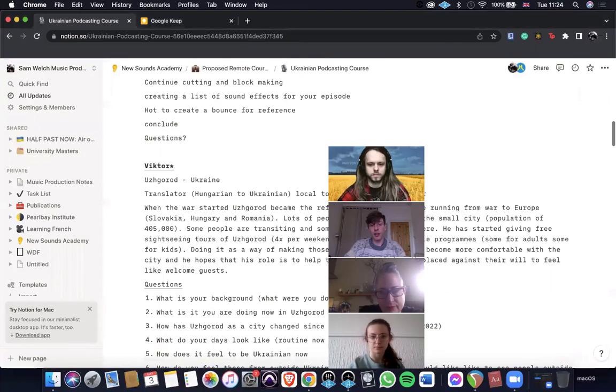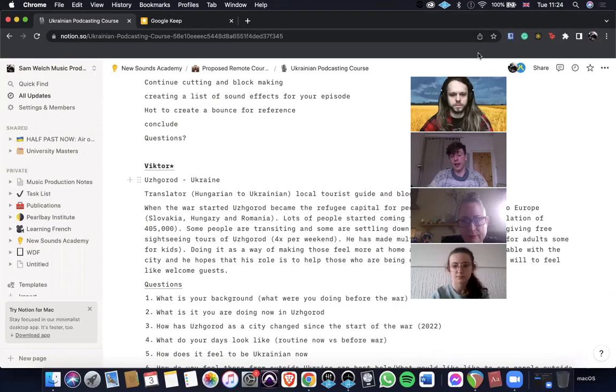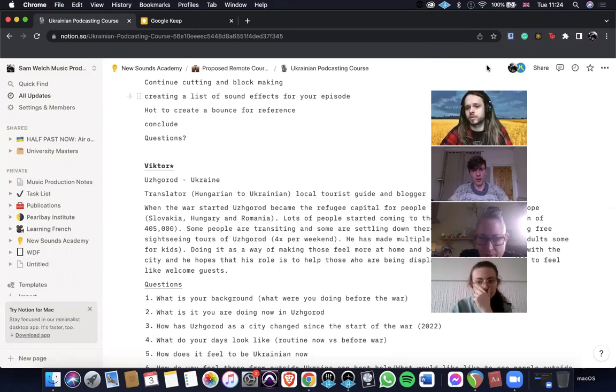So Victor is a Ukrainian guy. He lives in Uzhhorod, which is right near the west, right near the EU, and it's been a safe town, not safe in general, but in the context of Ukraine it's been unlikely to be bombed. It's one of only two regions that haven't been bombed since the war started. This region borders three European countries, Romania, Slovakia, and Hungary, and became a transition zone for a lot of the refugees going to Europe through this side of Ukraine. So Uzhhorod became a kind of refugee capital for these people transitioning through.